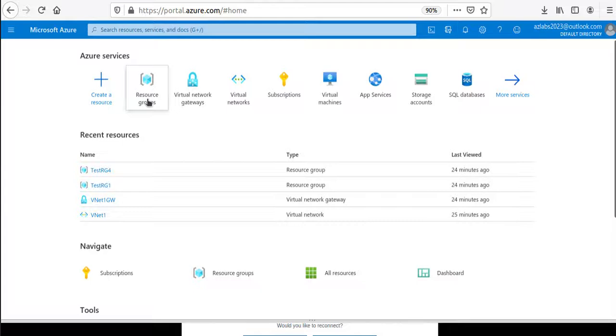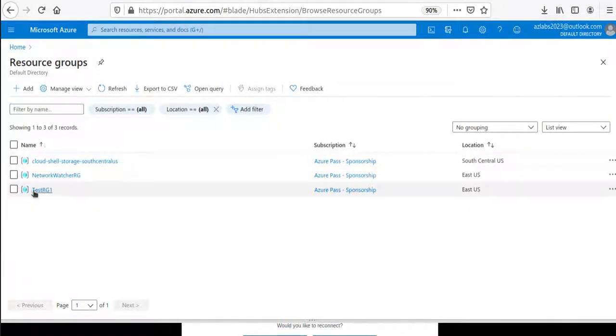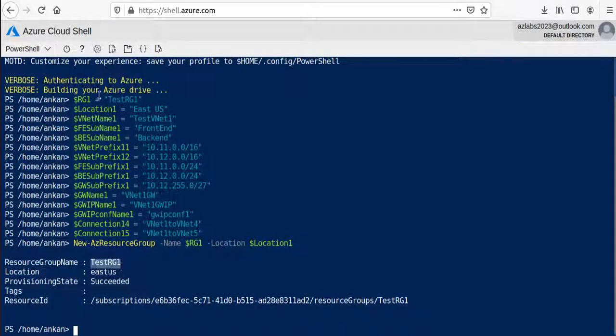Let's go back to my home, come back. Still not showing up in here. Now it showed up, you see. So give it a little bit of time. If you want to watch what is going on, you can do what I'm doing, coming back to the portal and making sure that your commands are also running properly.